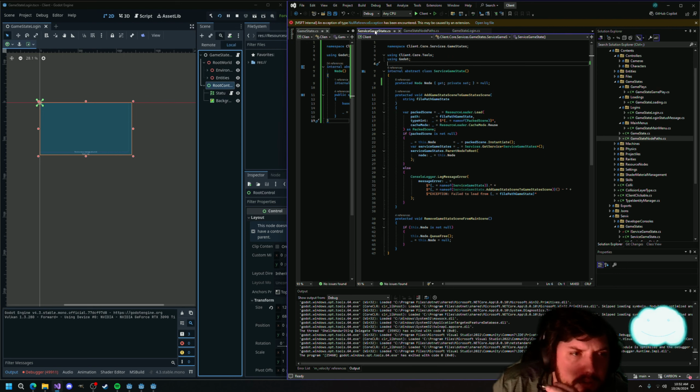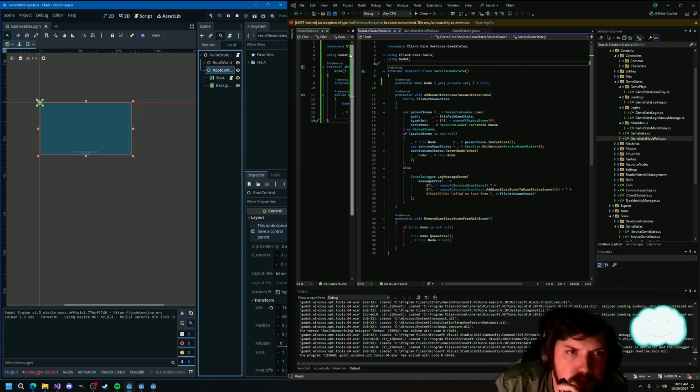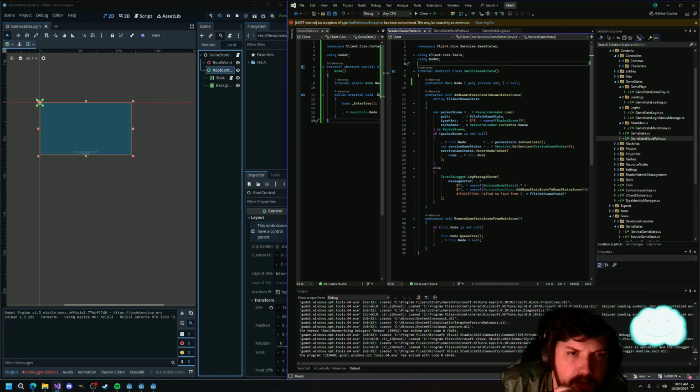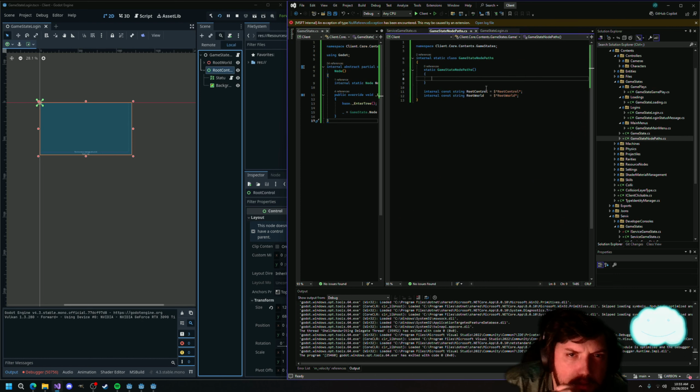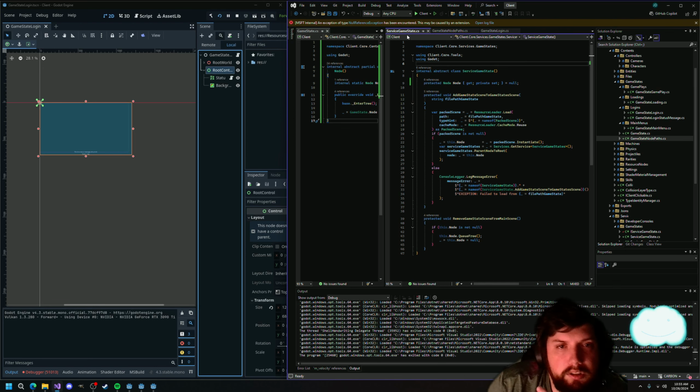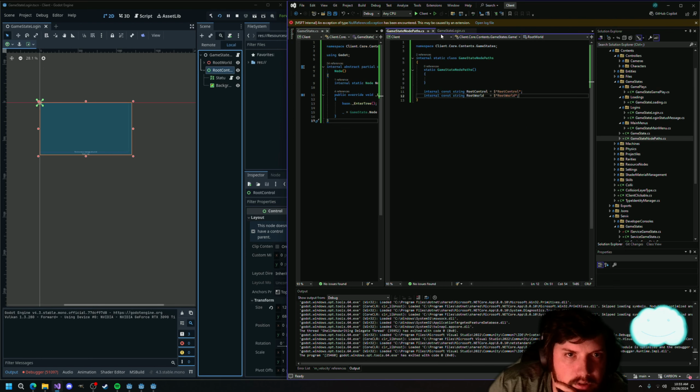Okay, so now we have reference of these. So we fixed our pass, removes sub-viewport containers. These are now extrapolated, which means they're no longer in the service game state. They're now within the game contents, which kind of makes sense.